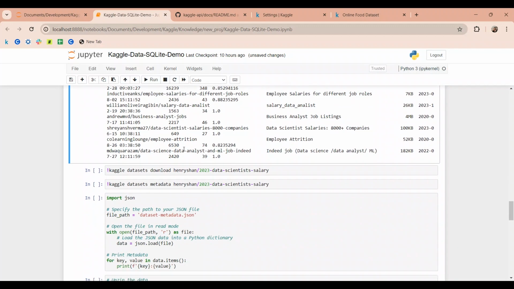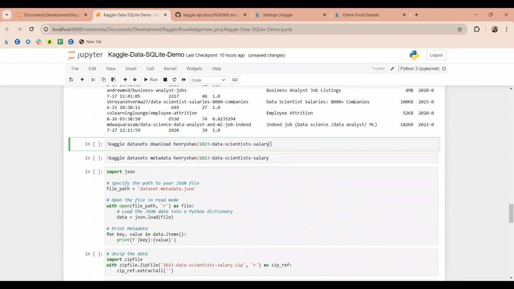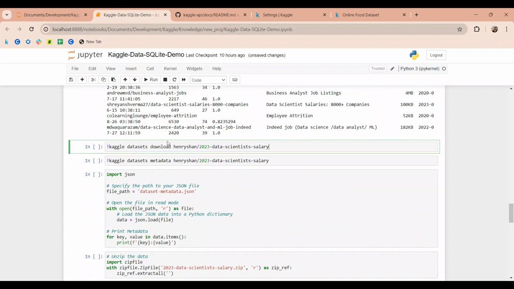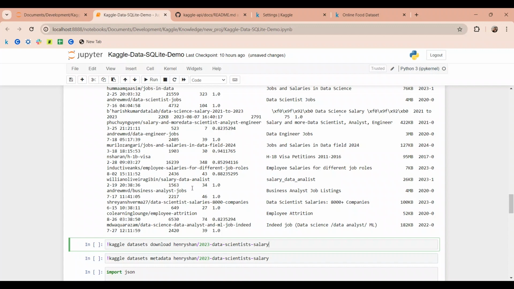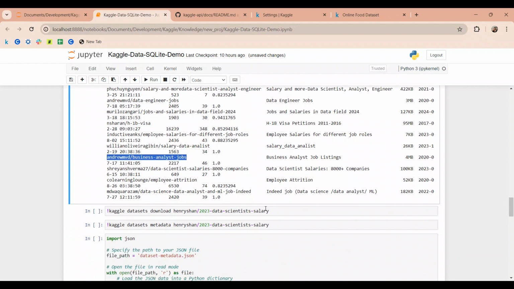So let's download that one. The field we're going to use is the very first one, what you're interested in: the person's username and the dataset's name. And we are going to go with kaggle datasets, and instead of list, we're going to use download and add that keyword.